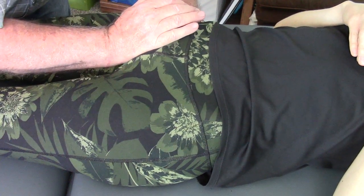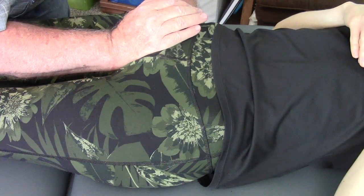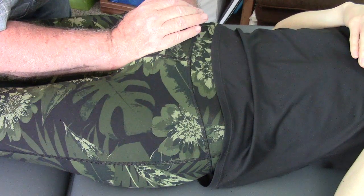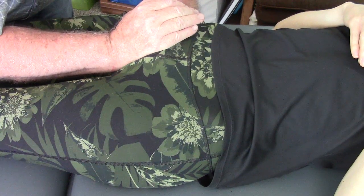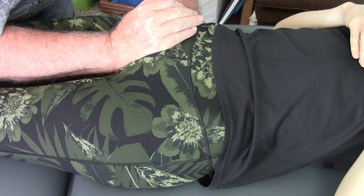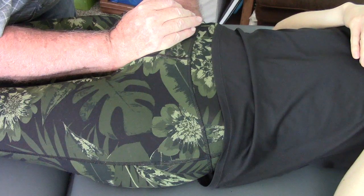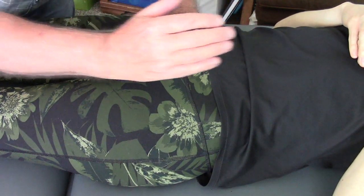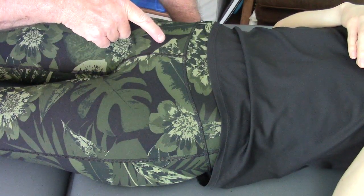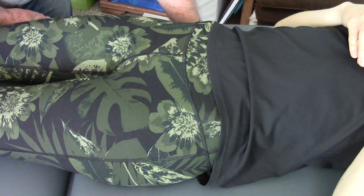On your right side, I'm doing the same loading, okay, to a stop point, and it stops real quickly. Okay? I'm going to spring it now, pushing towards your nose. What do you feel? I don't feel anything. I feel no movement. No. How much force am I using? Quite a bit. How does it compare to the force on the left? I mean, the same, probably. More. Okay, I think it's more. More, yeah. So because this does not spring upward, and the left side does spring upward, my conclusion is that this is a movement dysfunction. It is a shift. I don't think this is normal for you.